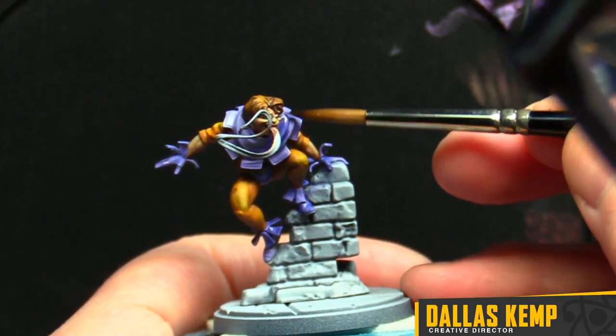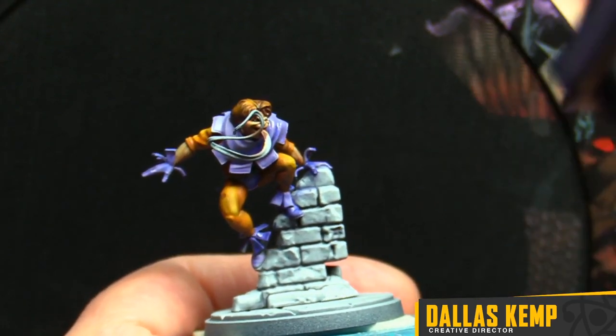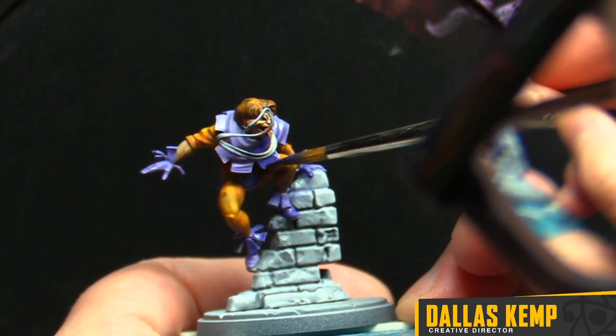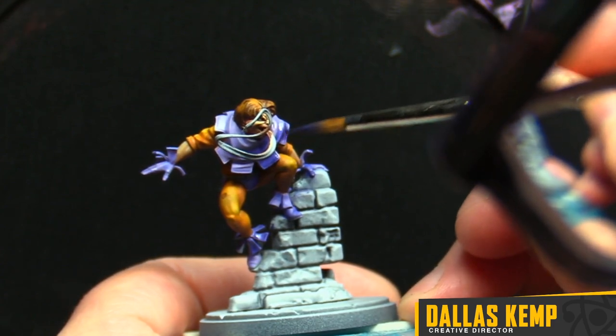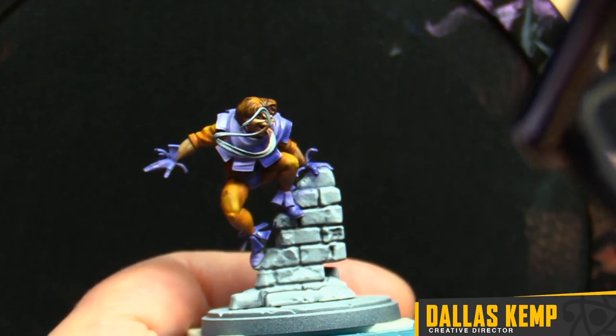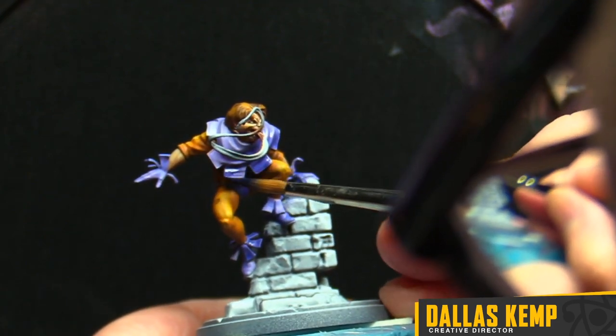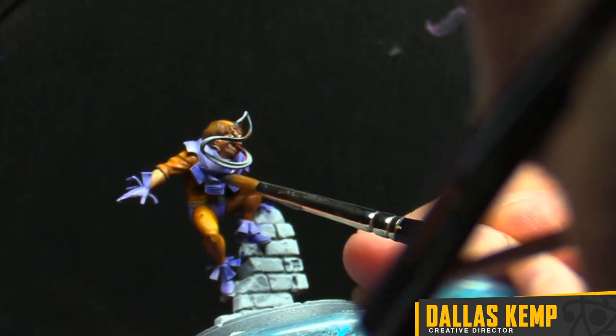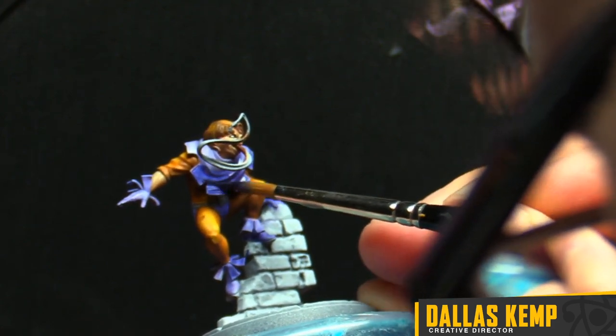Let's go pretty heavy on this side. Really push that shadow. See, very simple. The paint's pretty wet. It's a little translucent.